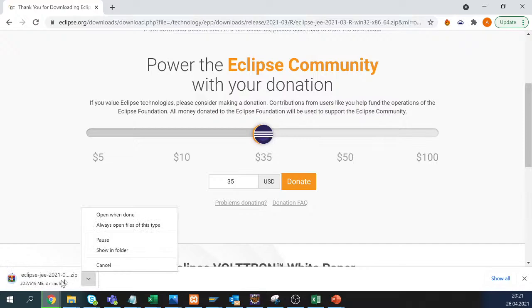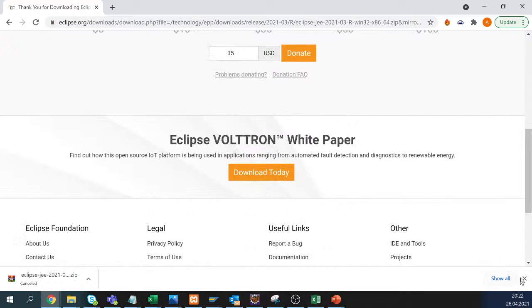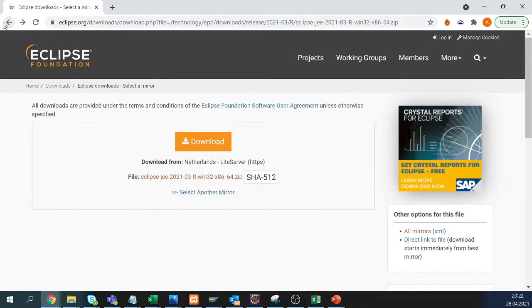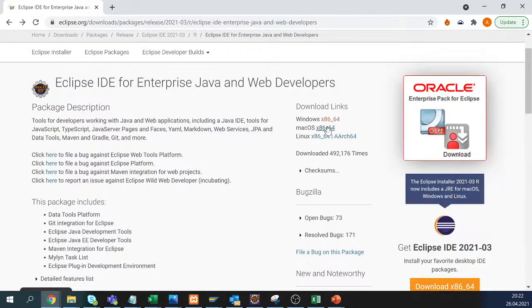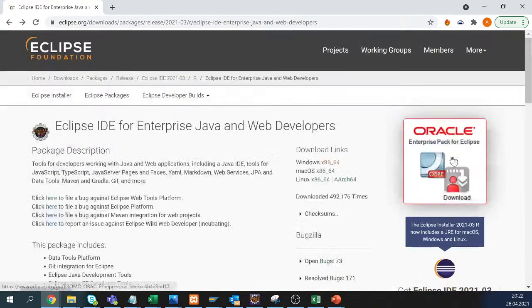I already downloaded it yesterday, because I previously worked on another computer, so I had to download it on this computer as well. You download it from here, then you just need to install it, and you can install it the same way you did previously for the other version of Eclipse.